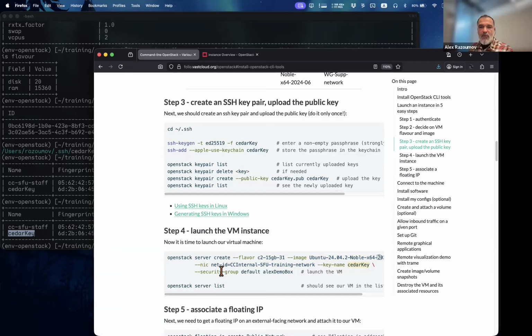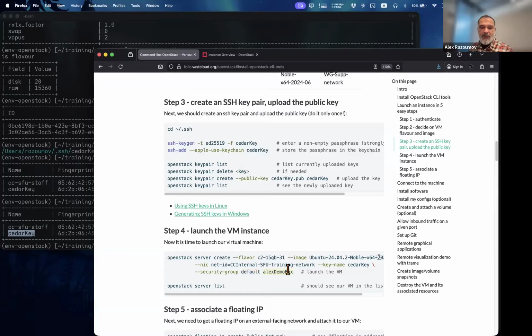And then you probably want to specify the security group as well. So I'm going to talk about creating security groups soon, later on. But for now, I'm just going to be using the default security group. And security group basically contains rules for accessing the machine. So the default security group has only one ingress rule. So you can only access the machine via SSH on port 22. But if you want to open other ports for, let's say, running a web server or some other data server, then you can certainly create new security groups. I'm going to show you how to do it later on.